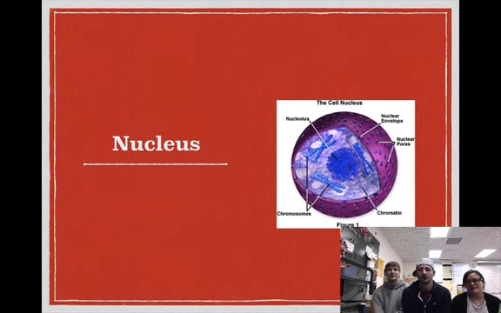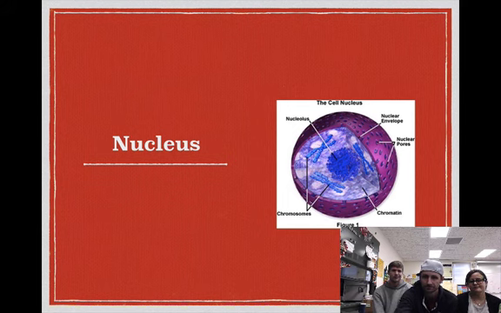Here's a picture of the cell nucleus. You can see that there are different parts of the cell nucleus, and you can see that inside there's DNA, which is in the chromosomes. There's a nuclear envelope, which is kind of like the membrane around the nucleus. So this nucleus would be in the center of the cell or somewhere inside the cell, and it's usually the biggest organelle of the cell.